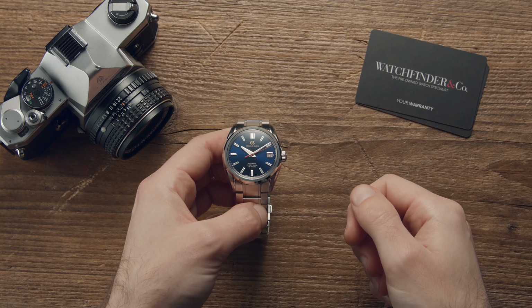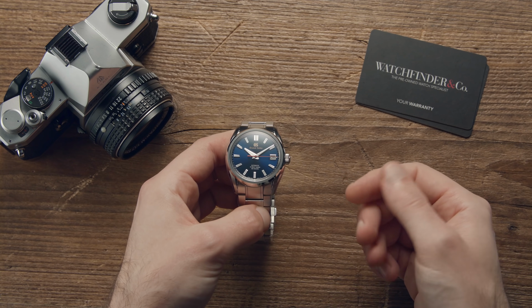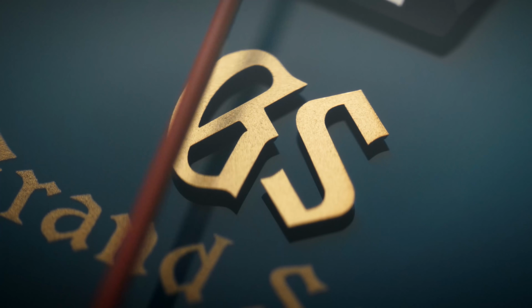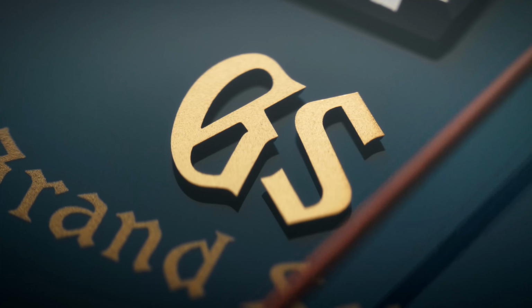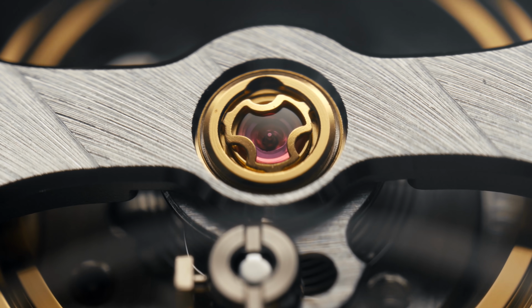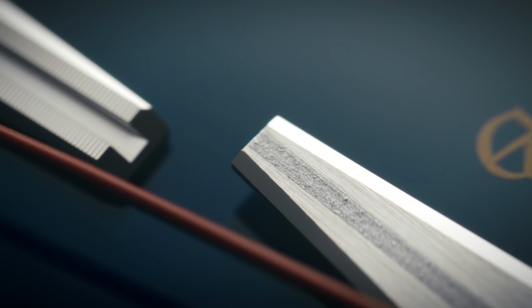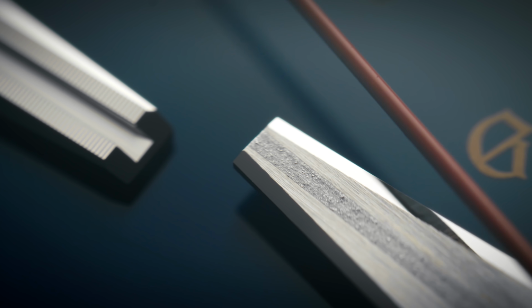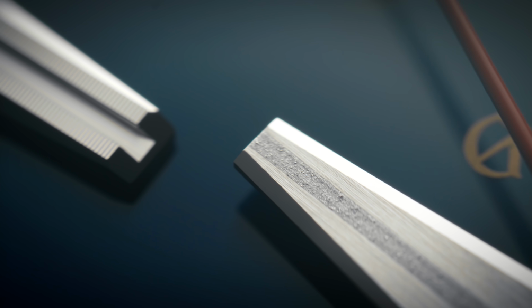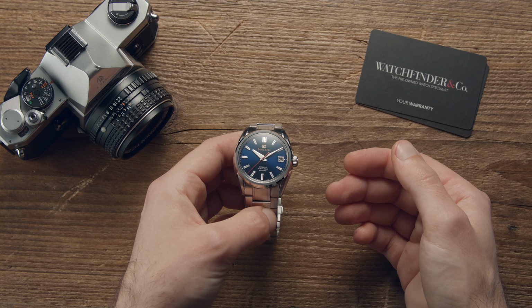I'll cut straight to the point. There aren't many watches that I actually want to buy. There are plenty that I fancy, a bunch that I don't. But the list that actually stops me in my tracks and makes me think about abusing my credit card and upsetting Experian is surprisingly short. The Grand Seiko SLGH003 just made that list. Here are 3 reasons why.